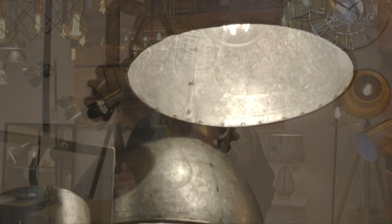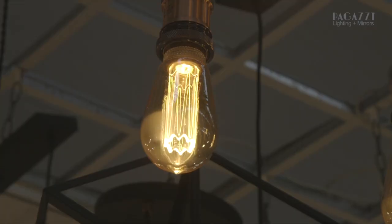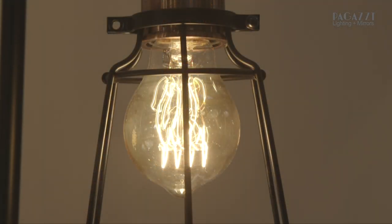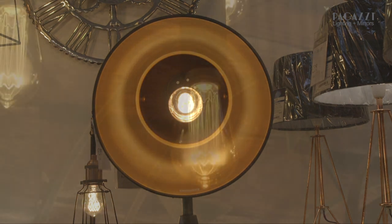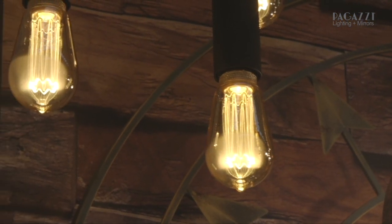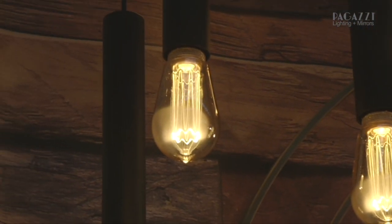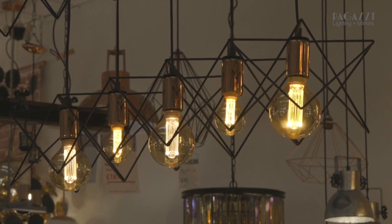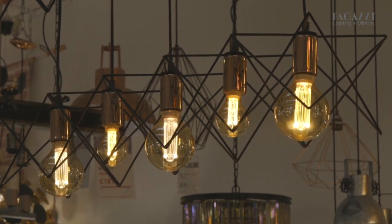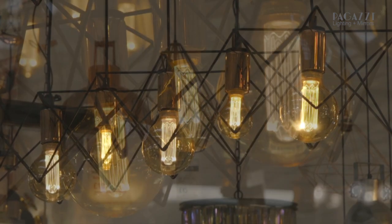Your industrial lighting will be enhanced even more if you have rustic effect bulbs in it. These bulbs used to be really warm but not very energy efficient, but we made sure that we brought in LED options that look really warm and vintage but don't use up lots of heat or energy. To really bring your industrial light to life, make sure you're using vintage bulbs — they can also sometimes be called rustic or squirrel cage.